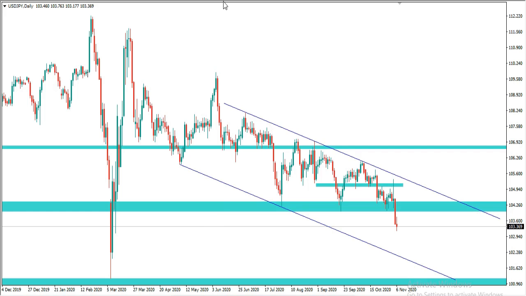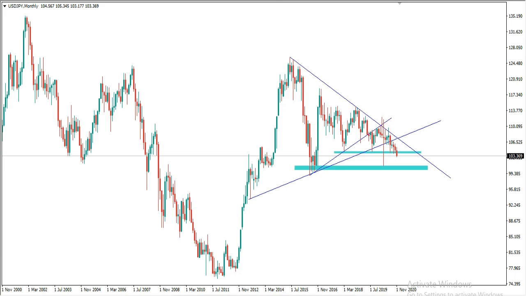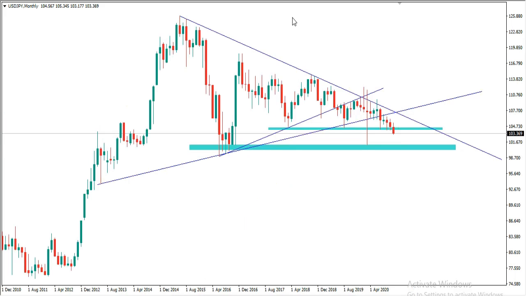Okay, so the next pair on our list is UsdJpy, and this is one I've been talking about for some time. Last time I talked about this pair, I highlighted this triangle right here. You can see the price started there, found resistance at this point, and from this area we had support once again at this point, and we had support at this point before we got the break down here. And after the break, we expected to see the price continue lower, and that's exactly what is happening.